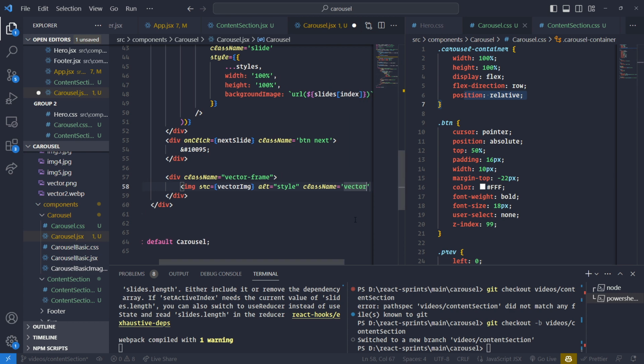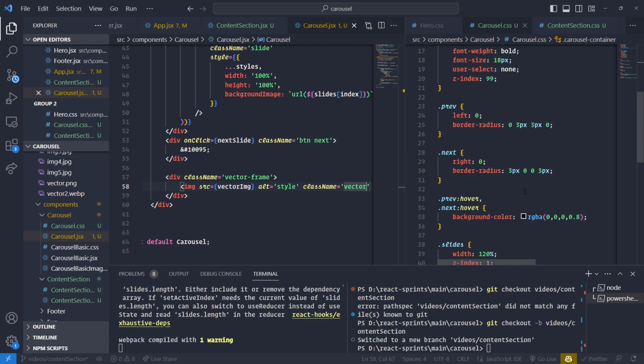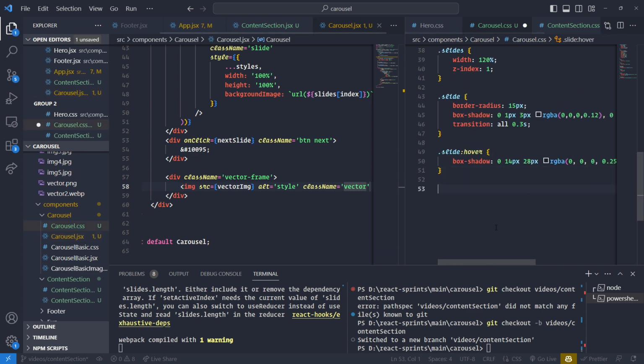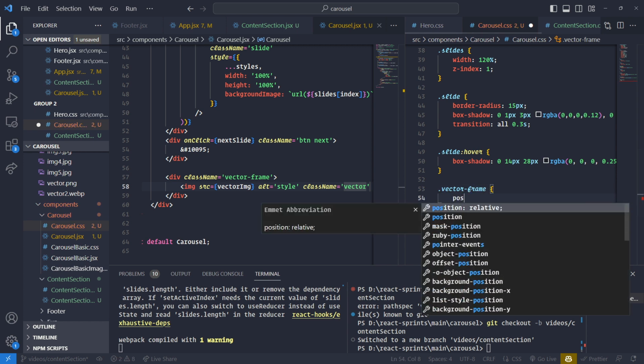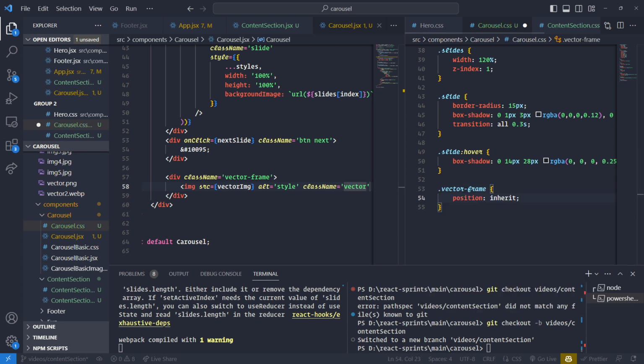Now here I'm going to set the styles for, first of all, the vector frame. My vector frame is going to be positioned absolute. When I position absolute, it will be absolute in terms of the relative parent, so we need to turn the position of the parent to relative as well.